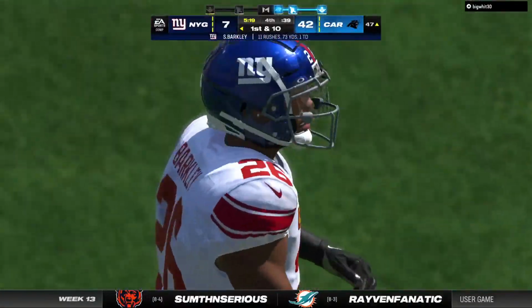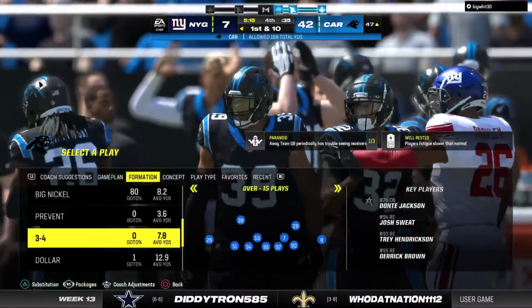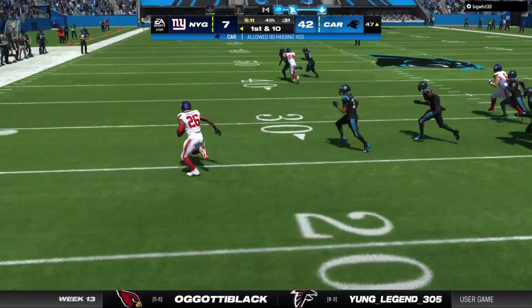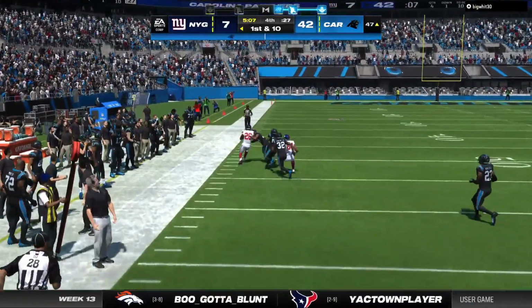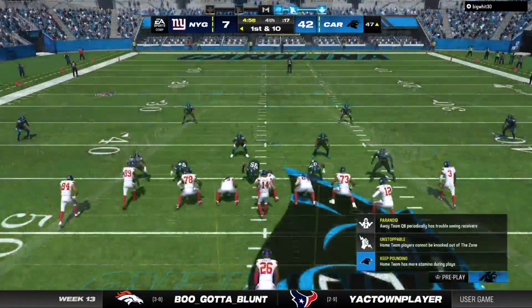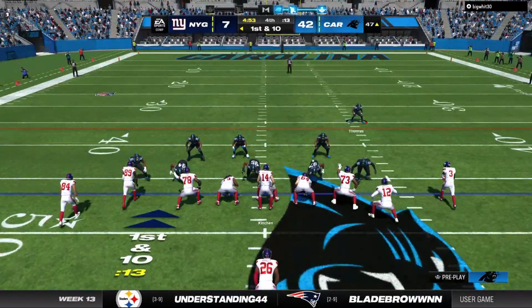And he'll be taken down, but not before they work it across midfield. 73 yards rushing for him now as he's run it 11 times. We'll definitely see some open running lanes, and he's taking advantage of it right now, but that shouldn't be a surprise. Defense has the lead. They're playing for the pass first. So from Panther territory now, it's 1st and 10 at the 47.